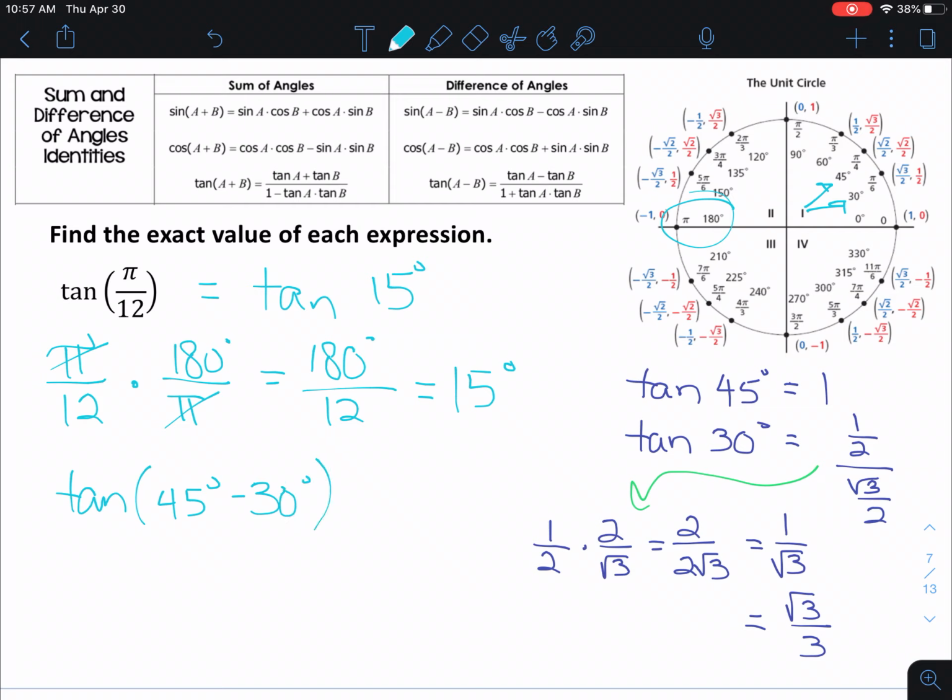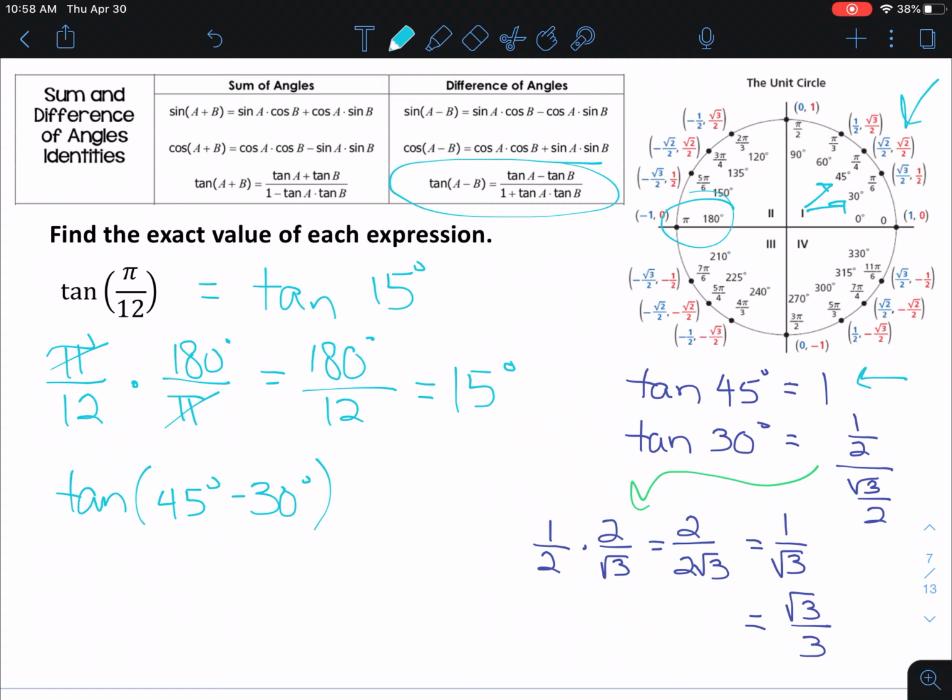So this is tangent of 45 degrees minus tangent of 30. Again, you could come up with any two as long as they add or subtract and then just use the appropriate formula. So I'm going to now be using this one. To use this, you're going to need to know what tangent of 45 degrees is and tangent of 30 degrees. You can see in the formula you're going to need those things. So 45 degrees is pretty easy. Tangent, remember, is y over x. So if we look here, square root of 2 over 2 divided by square root of 2 over 2, that just gives me 1. So tangent of 45 degrees is 1.